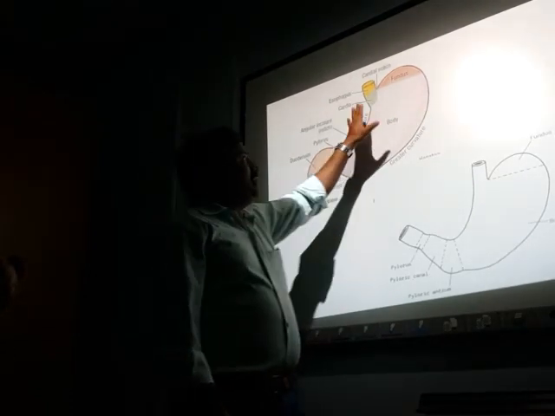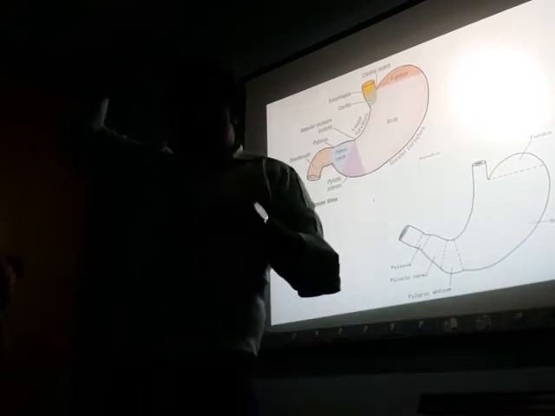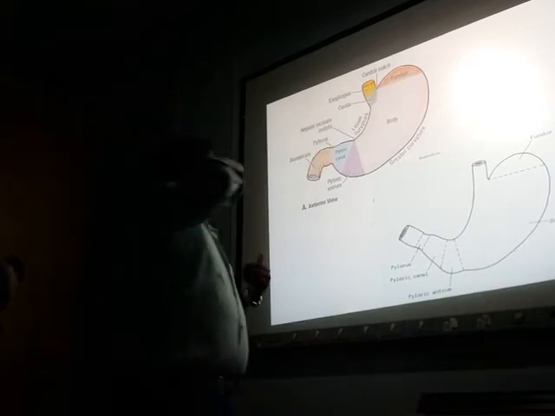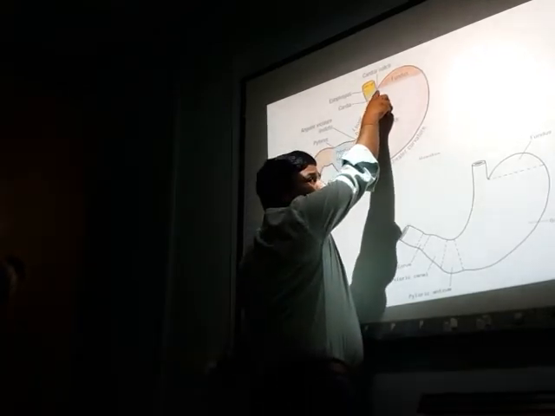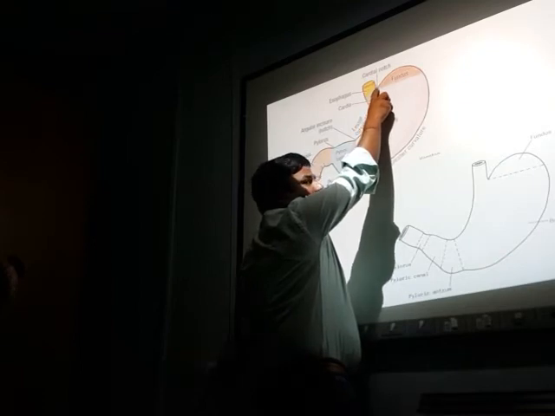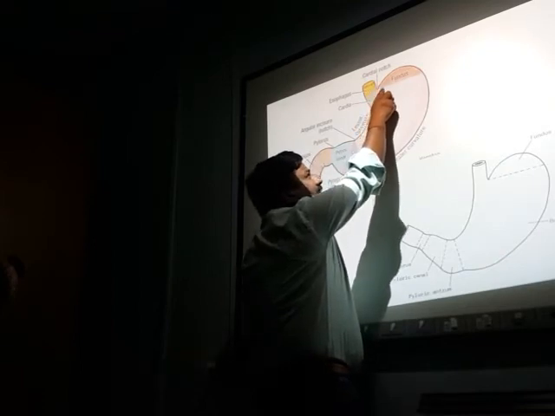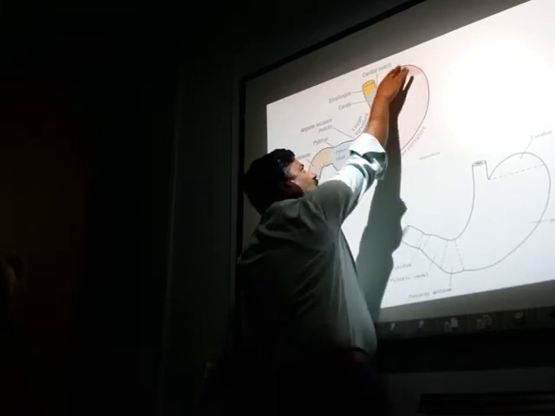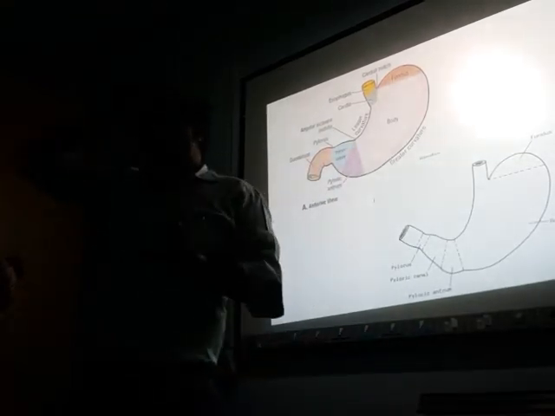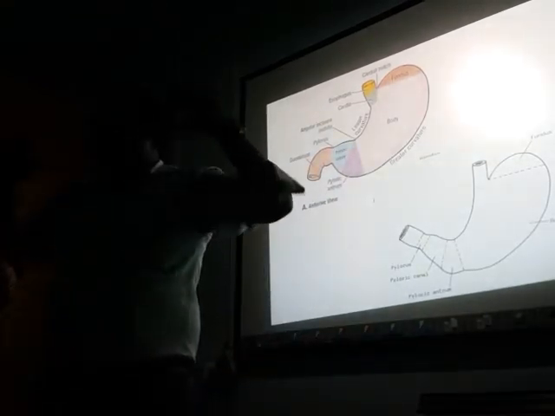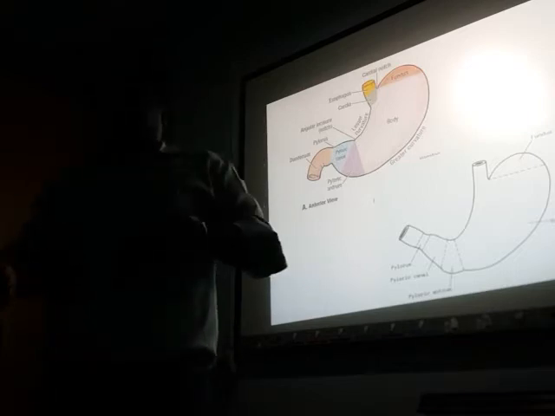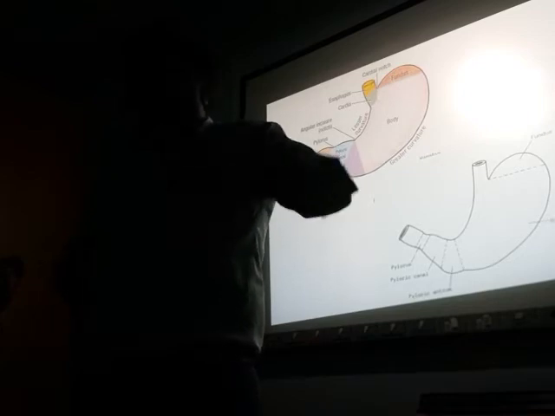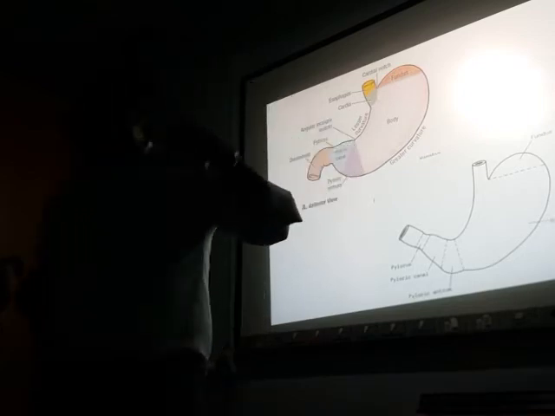Now the fundus is the upper dome-shaped part of the stomach which extends into the left hypochondrium. If you draw a horizontal line from the cardiac end, or the esophageal end of the stomach, and join it to the greater curvature, the part above the line is the fundus, where usually the food will not enter. Usually you have gas present in that area. When you take an X-ray of the abdomen, you can observe gas under the diaphragm on the left side. It is mainly because of the gas in the fundus of the stomach.